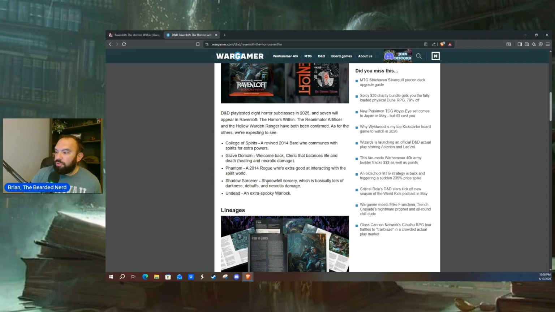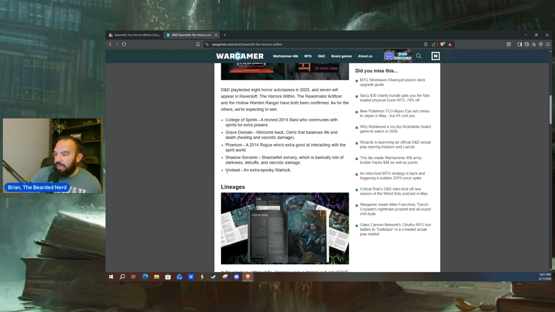There's a shadow sorcerer, so using Shadowfell magic or from that plane with lots of darkness debuffs. Okay, that's cool. There's an undead warlock, so maybe their patron is an undead entity or being or god or whatever it may be.